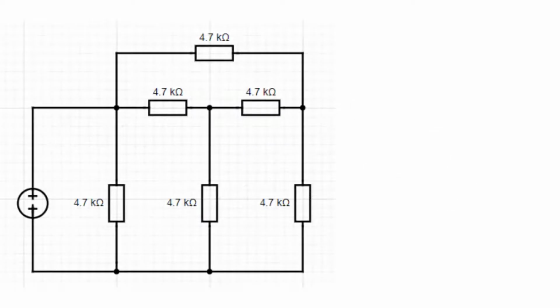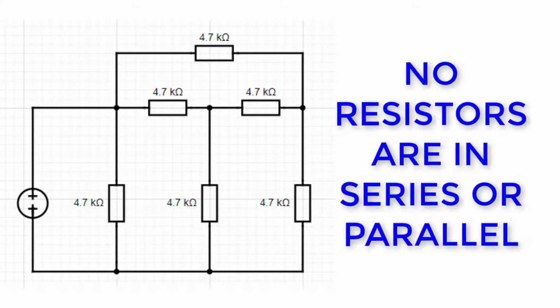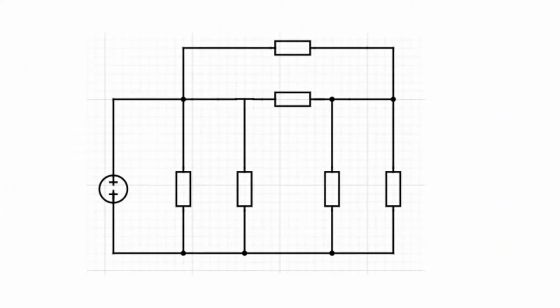Sometimes we run into a situation where we're trying to combine resistors in a network, but we find that we have a network of resistors that we just can't combine because they're not in series or parallel. Look at this circuit. There are no two resistors in series because current has more than one path to flow between any of them, and no two resistors in the circuit have both sides directly touching, so neither are any of them parallel. Well, we're going to put some tools in our toolbox so we can turn this circuit into this circuit, and this circuit we know how to solve.